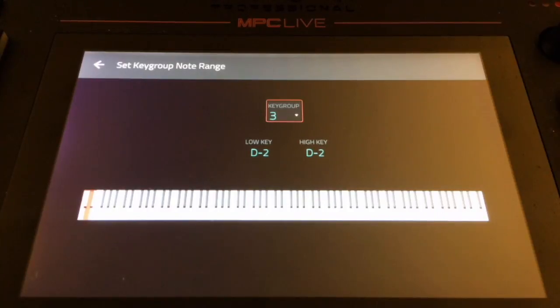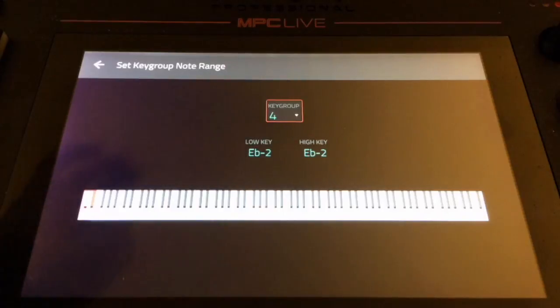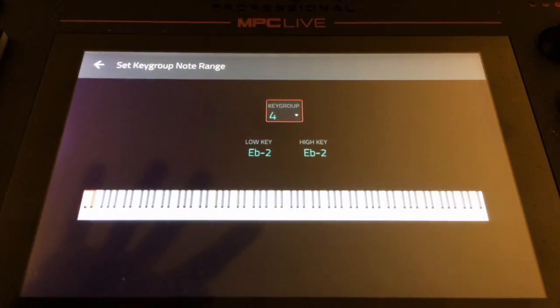So the ones that aren't highlighted are pink, okay, but when we're actually focused on them, they turn red, and the unoccupied ones are white. And then we would continue to fill those up with all the different pitched samples if we had a fully fledged bank of multi-sampled instruments that had been recorded in a professional studio. And that's how you would create a fully fledged multi-instrument key group program within the MPC Live or MPC X.